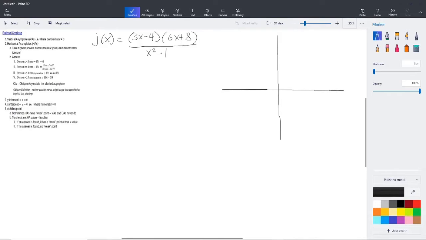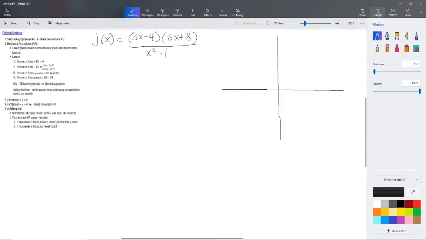Because I like this class a lot, I've given you a bonus example for us to do. Now, this isn't anywhere in your book. This is only out of my head, hence why it's the j of x one more time. The first thing we want to do is expand this out, because remember, expanded form also tells us some great information.